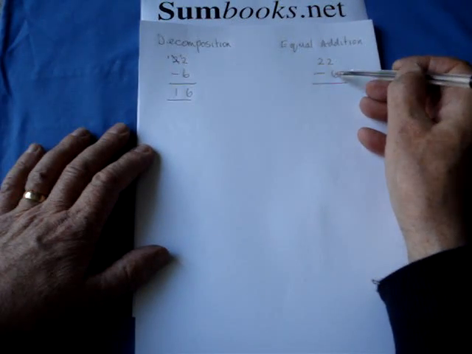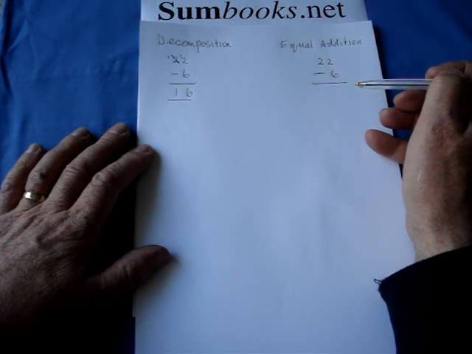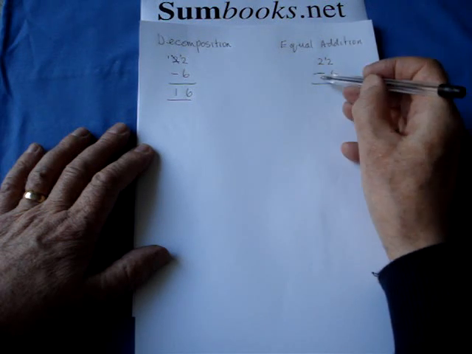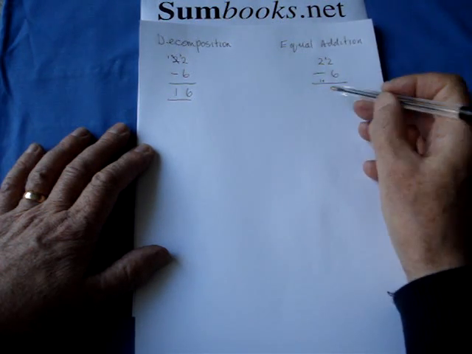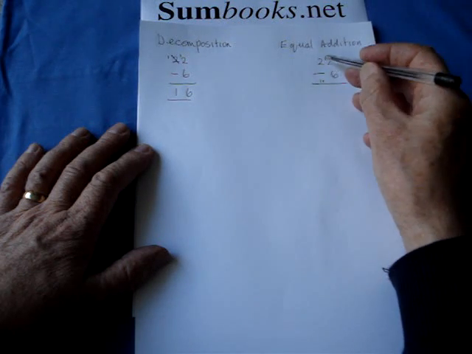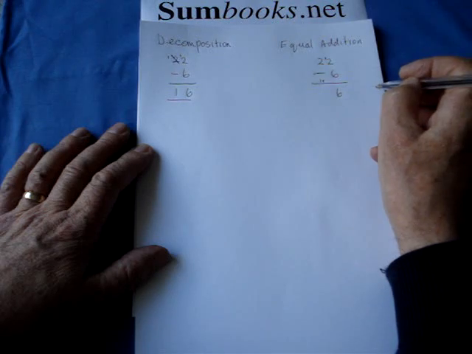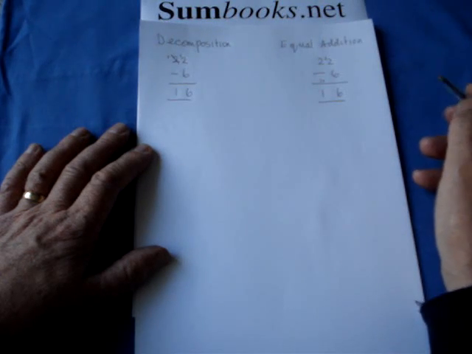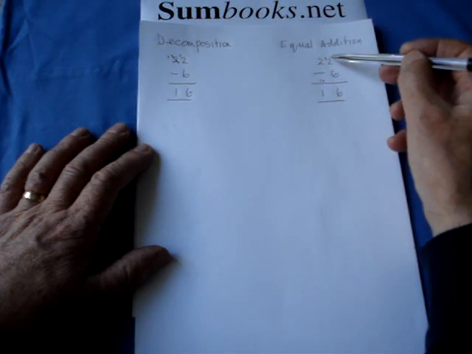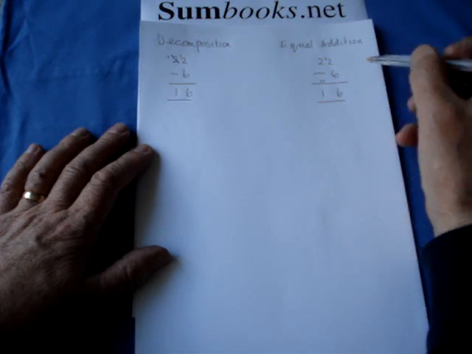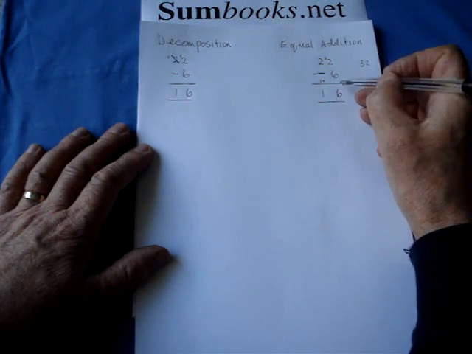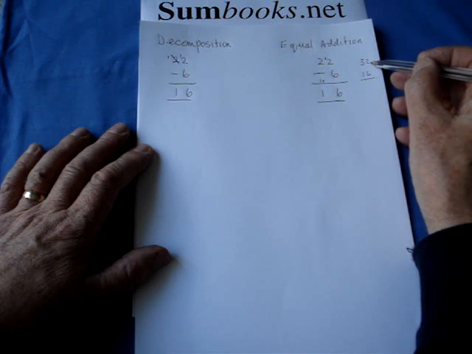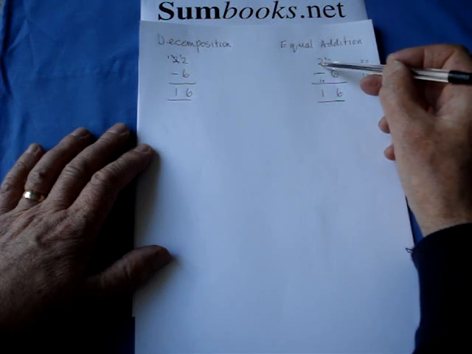With equal addition, we say 6 from 2, we can't again. So we give 10 units to this side and we pay back 10 units over onto the other side. And we say 6 from 12 is 6 and 1 from 2 is 1, and we get the same answer. What we've done on this side, equal addition, we've added to the top. We've got 20 and 12, we've got 32 at the top, and we've got 6 and 10, we've got 16 at the bottom, and 32 minus 16 will give us the same answer as 22 minus 6.